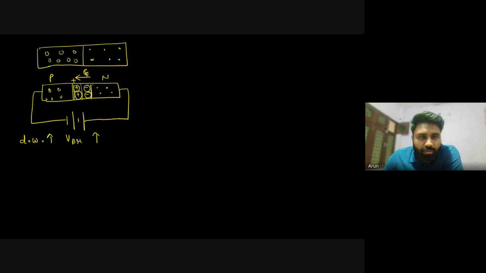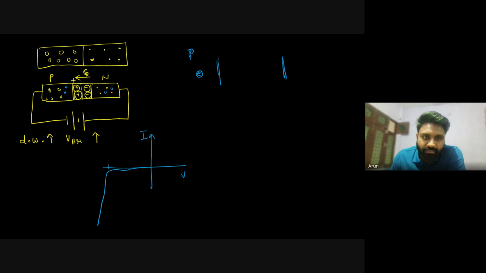But we also have some minority charge carriers here in the p side. Do you know that? We have some minority charge carriers, which are electrons in the positive side, and in the negative side we have minority charge carriers as holes. So when the width is too large, this is the depletion width, and this is the minority charge carrier, this electron from the p side. Now if you increase this reverse biasing voltage, according to the graph, this is I, this is V, this is the reverse biasing condition, and the current will shoot up at VBR. So suppose you have reached VBR.